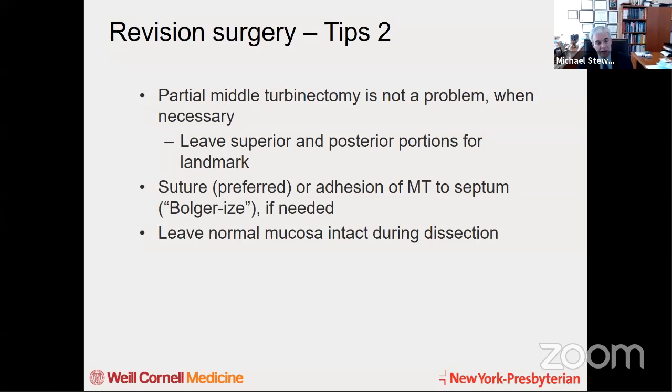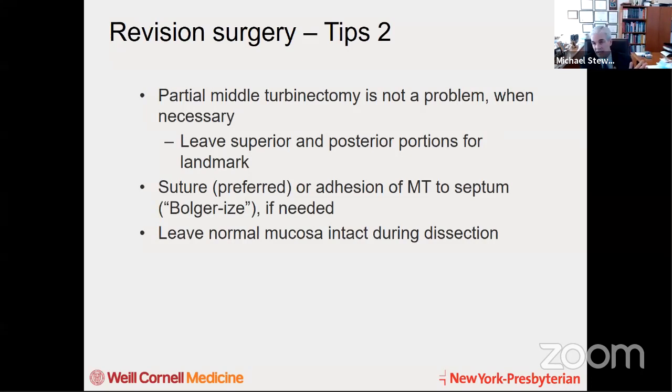Having said that, there's a lot of surgeons who do this, and I've done it myself, and I've seen patients who've had it done who do not have olfactory problems and who actually don't develop mucociliary clearance problems. So it is a reasonable technique. If you really do not want to remove the turbinate, but it's a floppy turbinate, you can create this adhesion between the turbinate and the septum. It's a reasonable approach. However, today, if I saw that situation, I would remove the head of the middle turbinate.